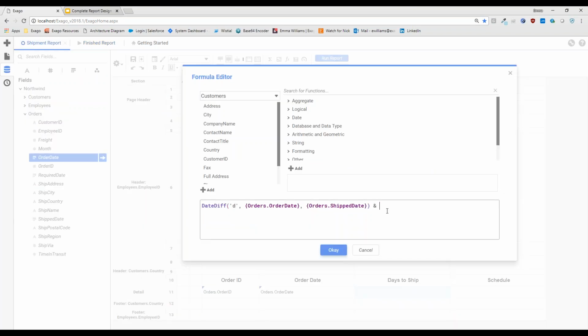The second part, and the easy part, is just adding the string days. Now, an important thing to notice, I put the space here because I don't want it to be the difference in days, that numeric value, and then days with no space. I do want a little bit of readability there. These are things that sound obvious when you say them to people, but they get missed in the initial formula writing a bunch of times. So rather than come back, just make this common practice.